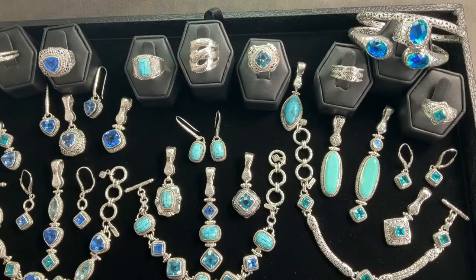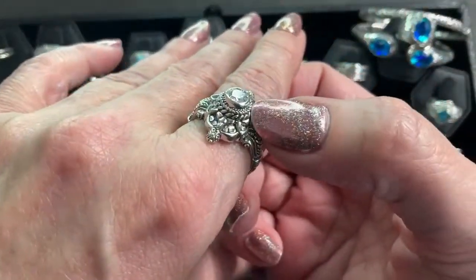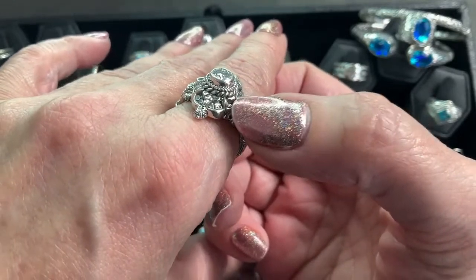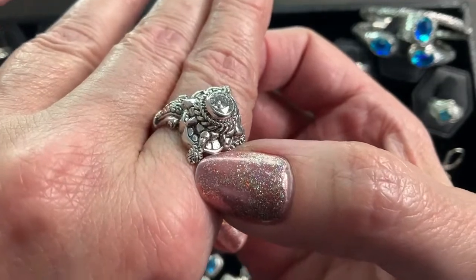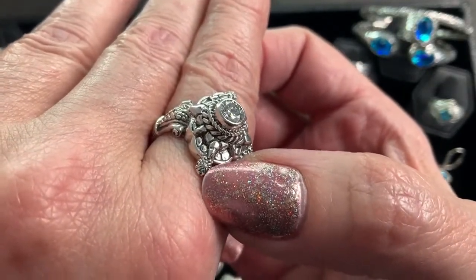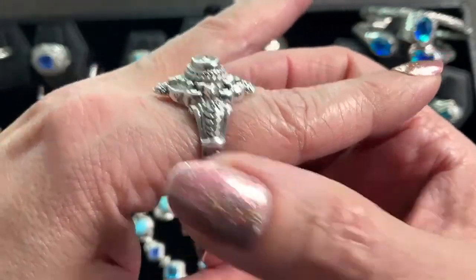So no, the stack ring? Are you wearing it? Oh, this one. There it is. Yes. Do you see the levels of how I tiered it up? There's another tier than this one. Do you see the little beadwork we did on the edge there? That's what I love. Love these. It's just so beautiful, right?